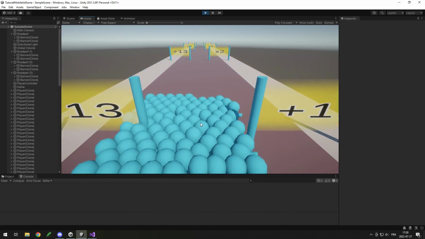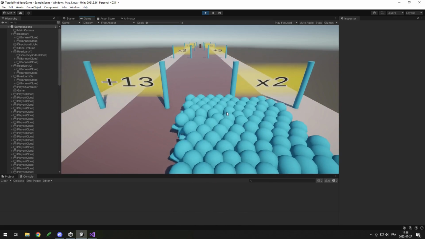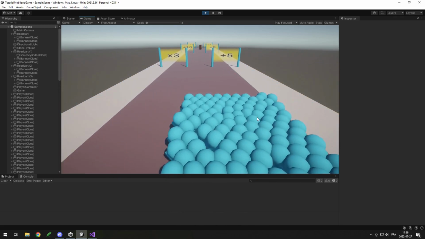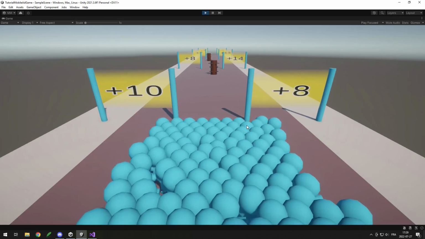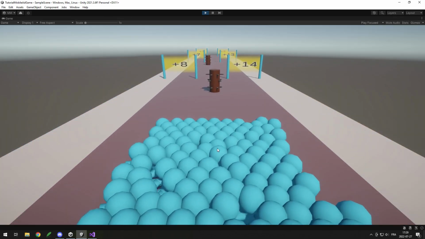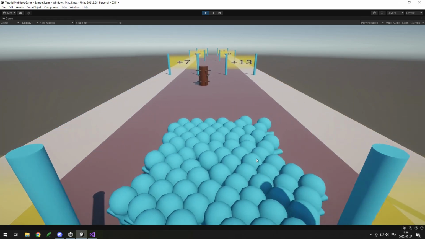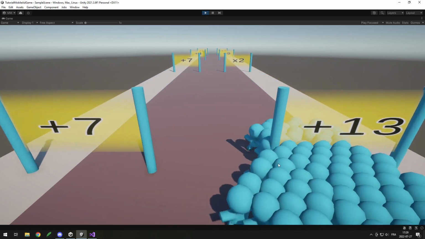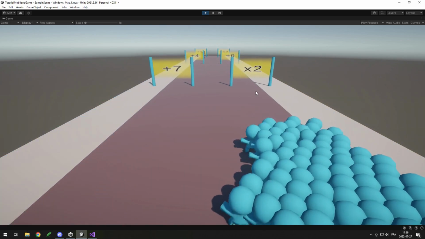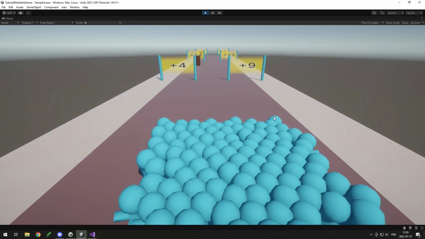Now let's go through both of these banners. Now there's a lot. Let's see how much times 2 will give us. And you can see it barely went up because we reached our limit of 100. So now we have our 100 players right here. Even if we go through banners, it doesn't go up. Now if we delete some players and go through some banners, you can see it went up again. If I delete some more, it goes up again. And if I go to the times 2, it should reach our limit of 100 again. And just like that, we're at 100 again.